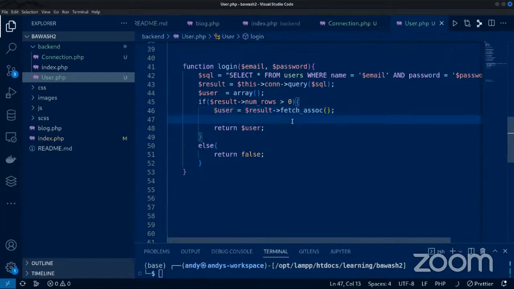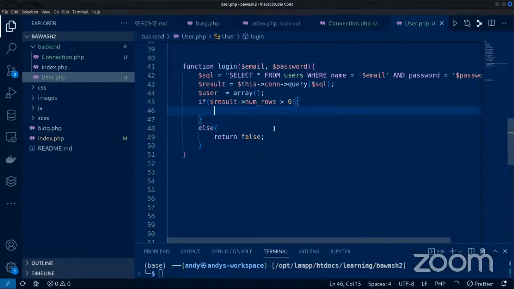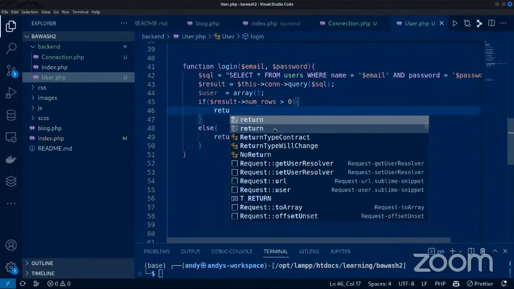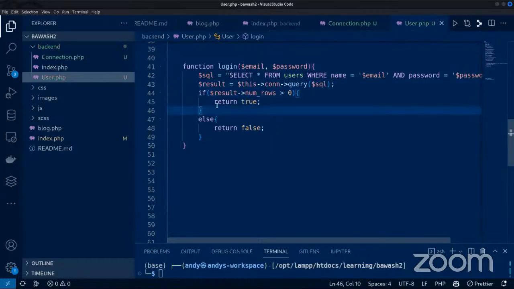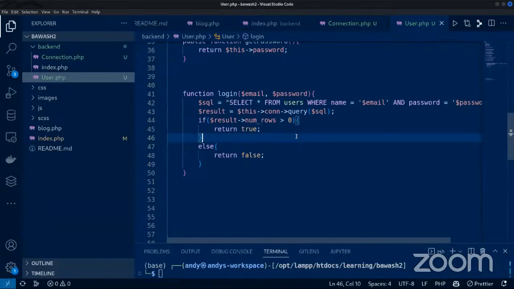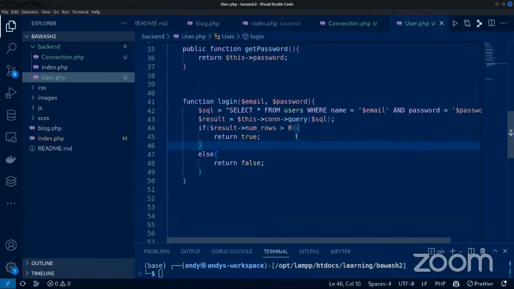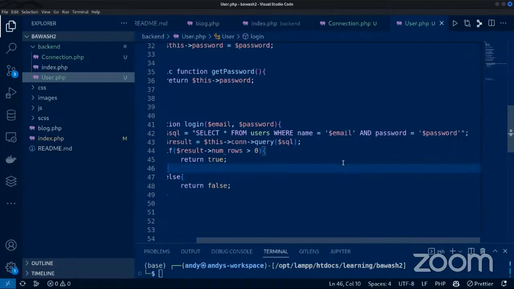So let me see, there's some logic we could play here because I want to return the user, right? But in this case, I also want to return a boolean, because this login should return a boolean for us. So in this case, I could just return true, and then I don't need this user. We'll get back to this. So this login returns true or false, like if there was login, then true or false. Okay. Now we have this login.